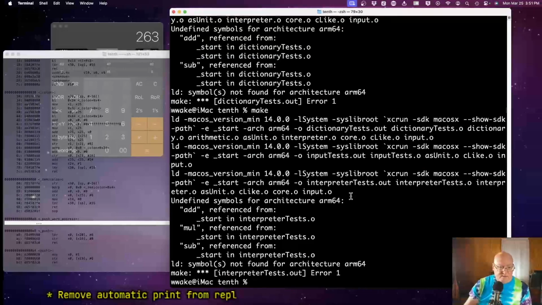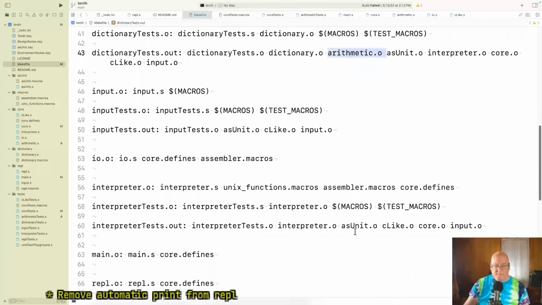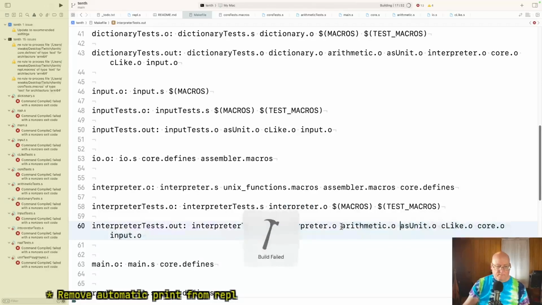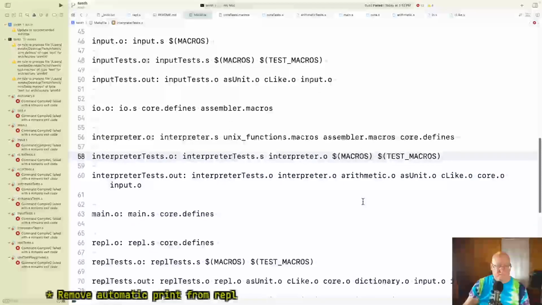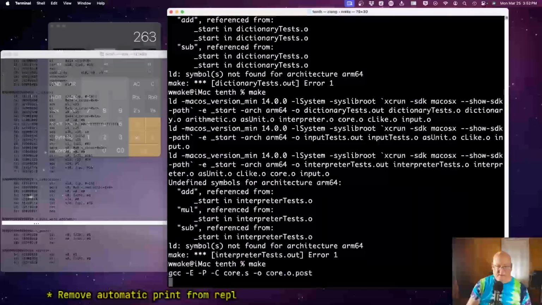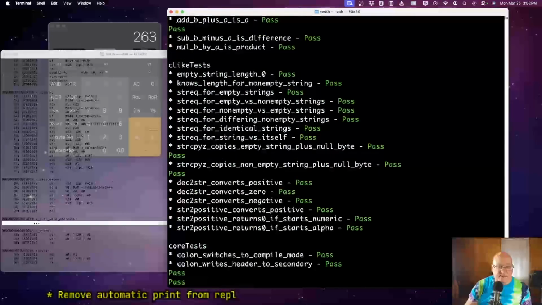Interpreter test, same thing. Repl out depends on that. Okay, I think we're getting there. All right, we should see some arithmetic tests up at the top.